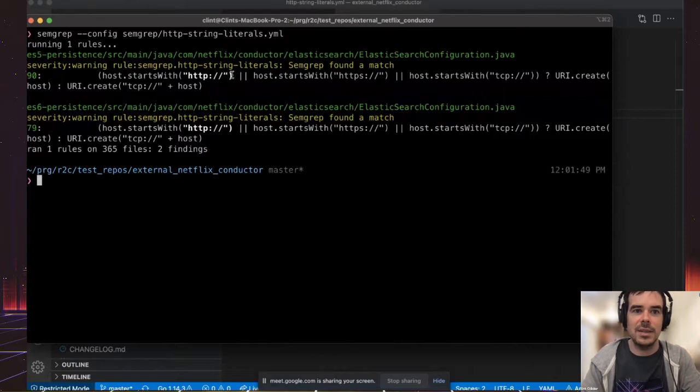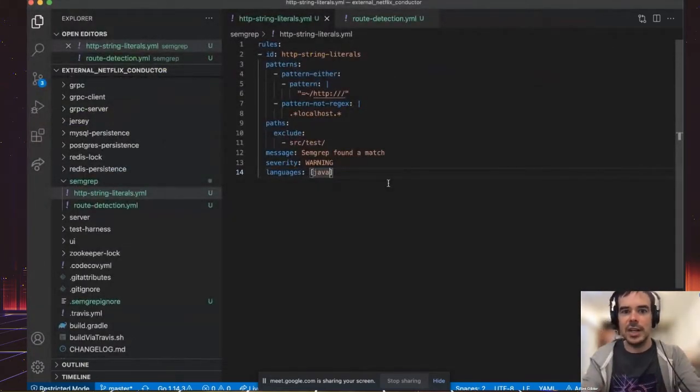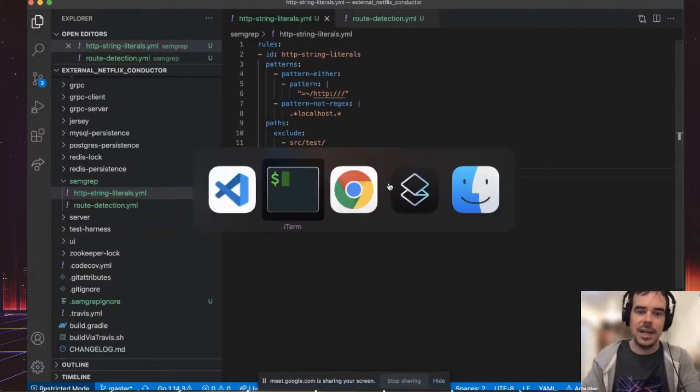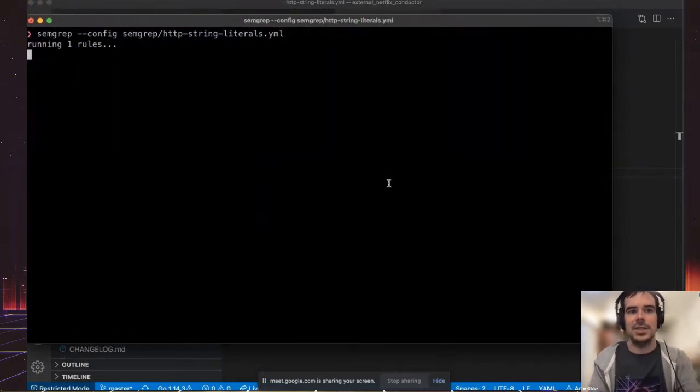They're not full things. We could, I guess, improve the regex. But Java seems okay, and since this pattern is not specific to Java, we can just add a bunch of other languages here. Yeah, that's probably fine for now. So for example, let's say this is a polyglot repo and you've written a rule that applies to many things. By just adding a few things to that clause, we're going to start seeing matches on a bunch of other things.